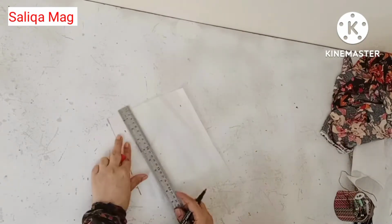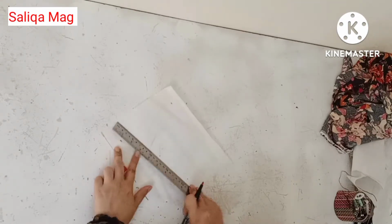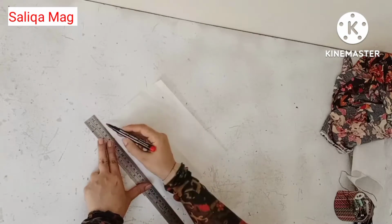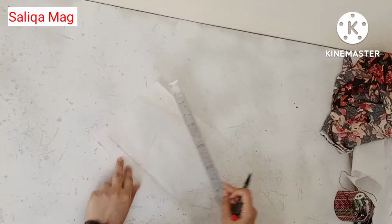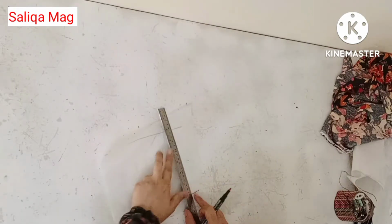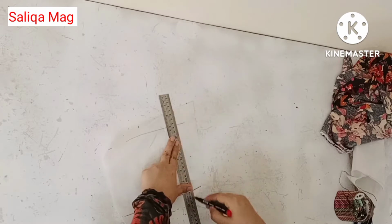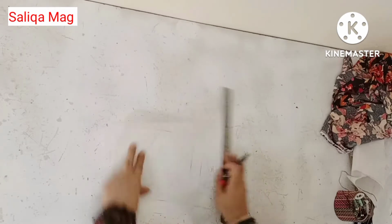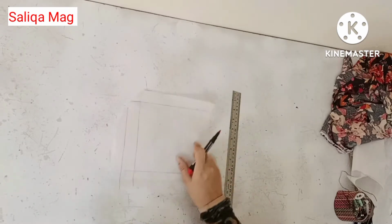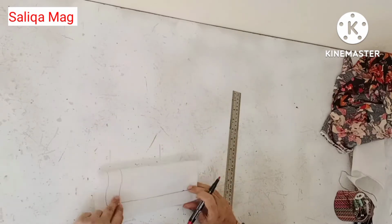interfacing, fusible interfacing, and I'm just going to mark according to the required width and depth. Here I make it 6 by 6 inches neckline. So just make a box here, and after that I take all way 1 inch more extra, and now I will give here a shape.